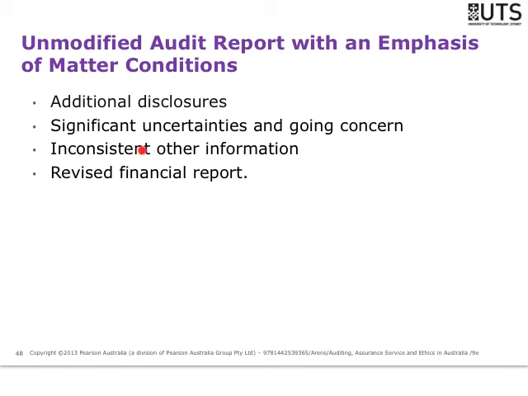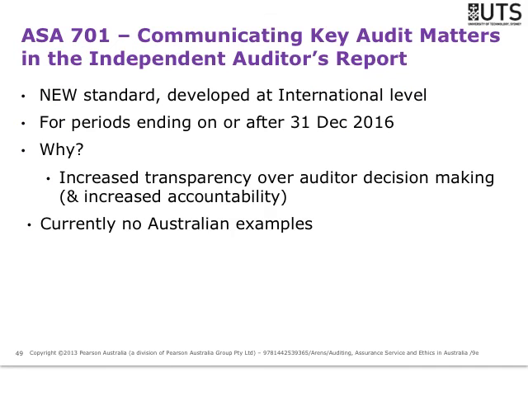The auditor might want to talk about inconsistent information if they see it, but management wants to keep it the way it is, and any revisions to the financial report. Okay, and I'll also very briefly mention this new standard called ASA 701. ASA 701 requires the auditor to talk about key audit matters when they highlight and say, okay, we believe that this was important to the engagement. This was particularly relevant to our audit this year.